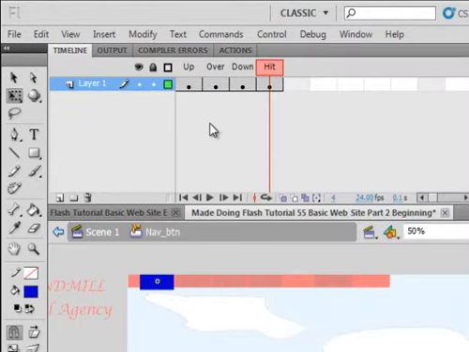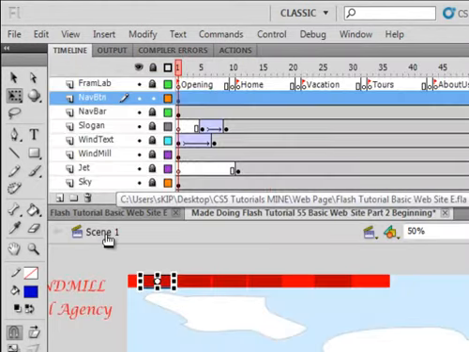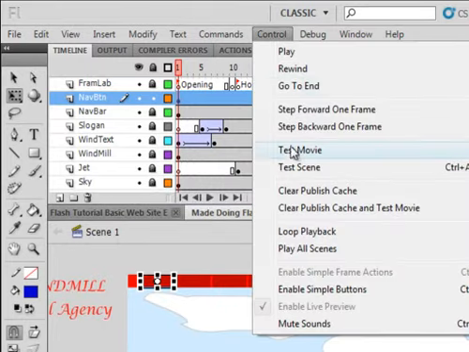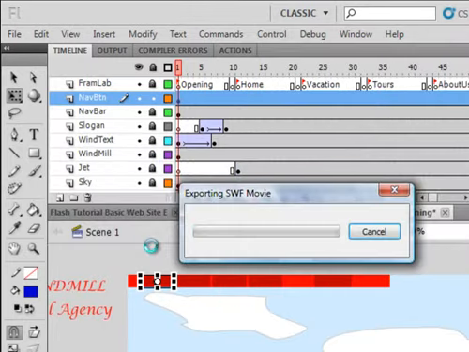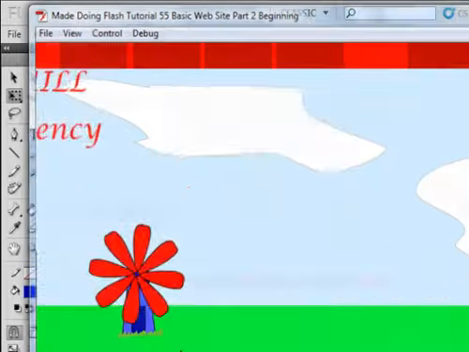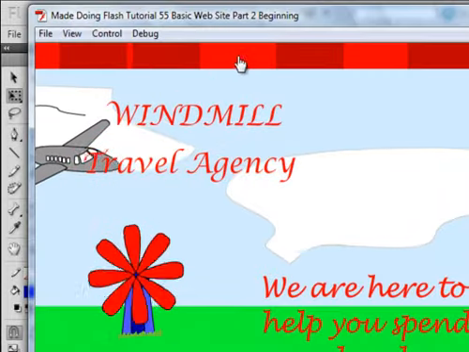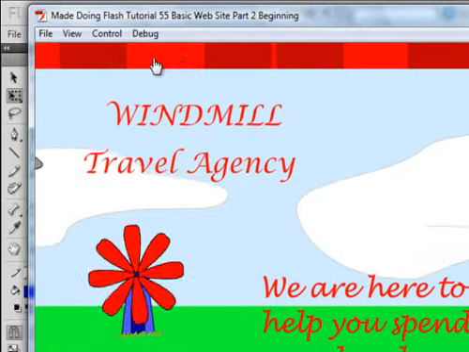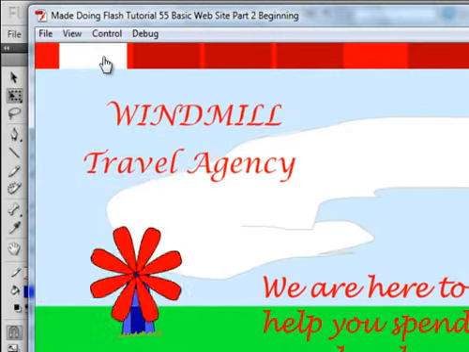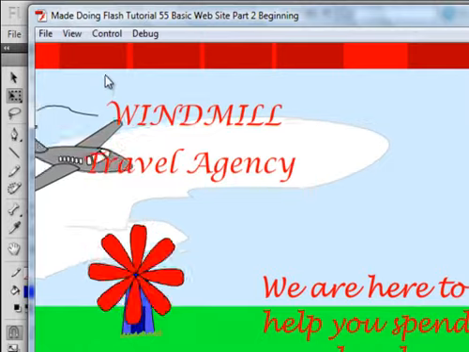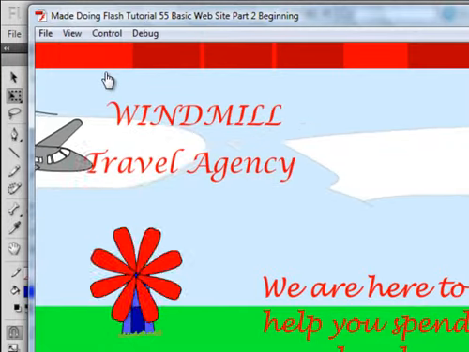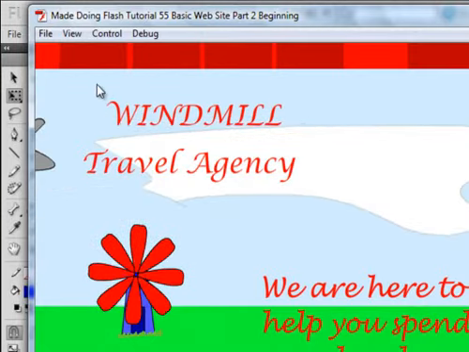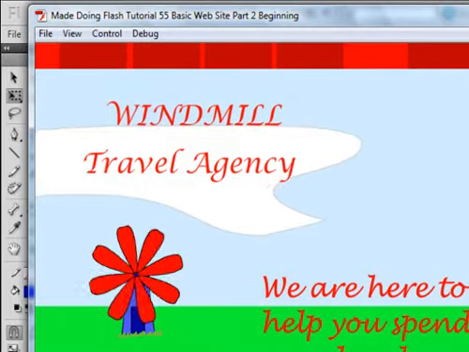And let's go back to scene 1. Let's just test that out. We have no code written, but when we go over them, see they turn red. We might want to change that red because it's the same as the background. And when we click it, it turns white. But notice, see that? I'm not even touching it. So I want my overstate to be a different red than that.